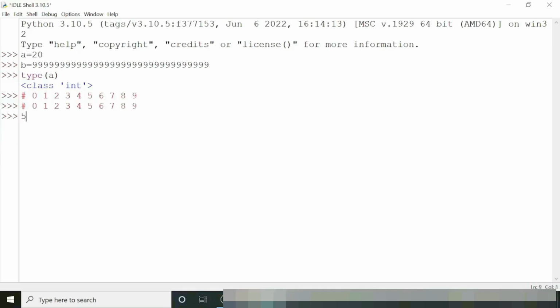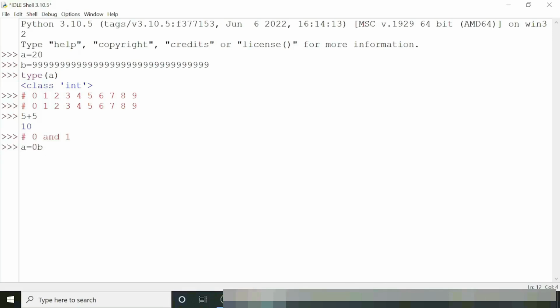Like if you print 5 plus 5, then it is going to print 10, which is an example of decimal number system. But in Python we can also play with different number systems like binary, octal, and hexadecimal. So coming to the binary number system, it has base 2, which means it has only 2 unique digits, that are 0 and 1. To store a binary number in a variable, we need to add 0b before writing the binary form of any number.